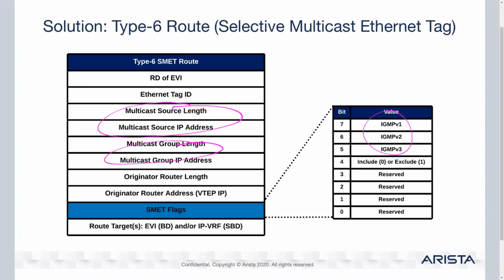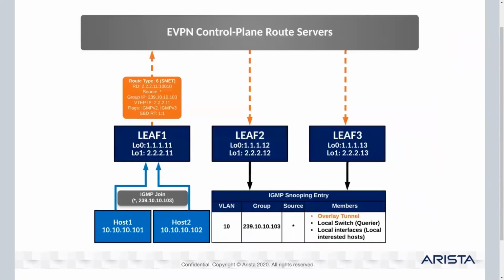So finally, in the OISM model, the route target of the supplementary bridge domain that's associated with the VRF that the receiver resides in will be included in the route. So let's actually take a look at this route in action. And as we do, we can start to get an idea as to why it's referred to as the IGMP proxy route, and ultimately why it's such a powerful new way for VTEPs to signal that they have locally attached hosts interested in receiving a particular multicast feed.